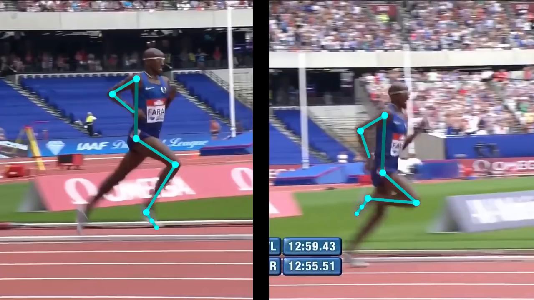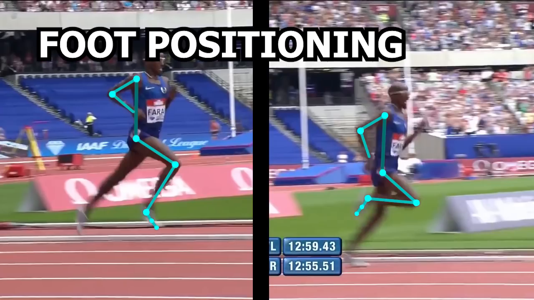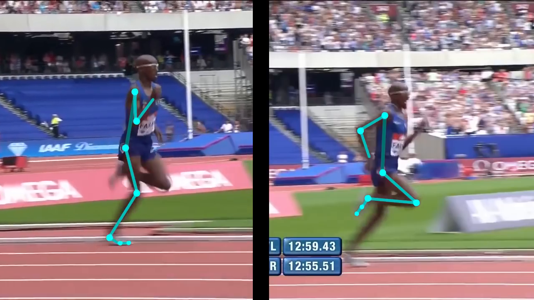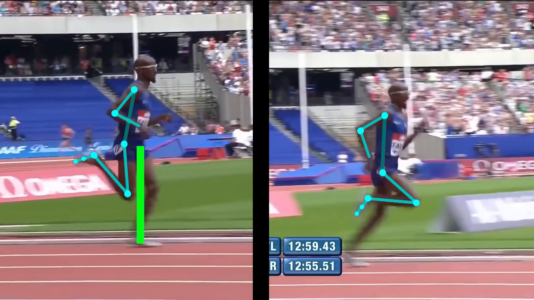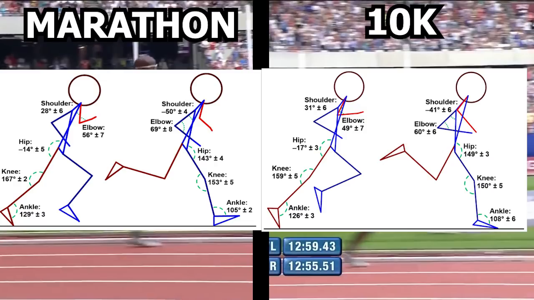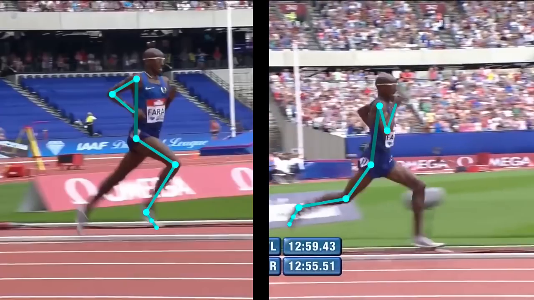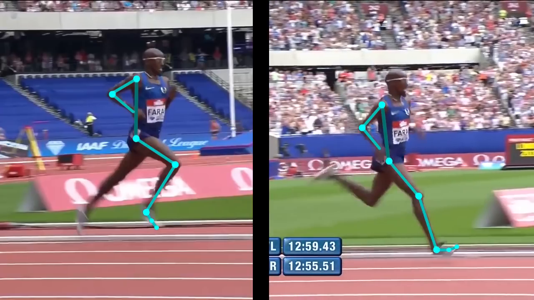Anyway, let's start at changes seen from the lower part of the body and work our way up. We will start at the foot, specifically positioning of the foot as it lands in relationship to the hips. As I mentioned in my previous analysis on Mo Farah, during this clip at a slower pace, his foot lands pretty much right under the front of the hips. However, there is a difference in landing as you move at quicker speeds. As you can see from this research study comparing joint angles in a 10K and marathon, as well as when Mo sprints in this race, foot landing tends to be a little more forward in relation to the hips during faster paces.